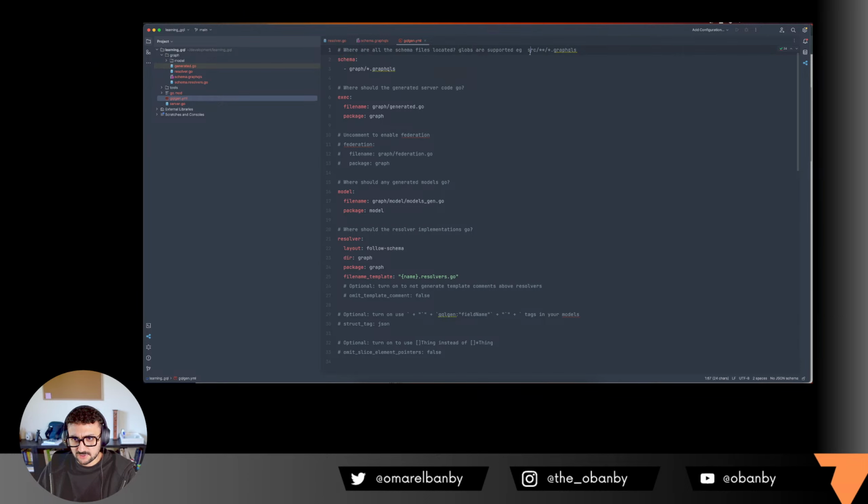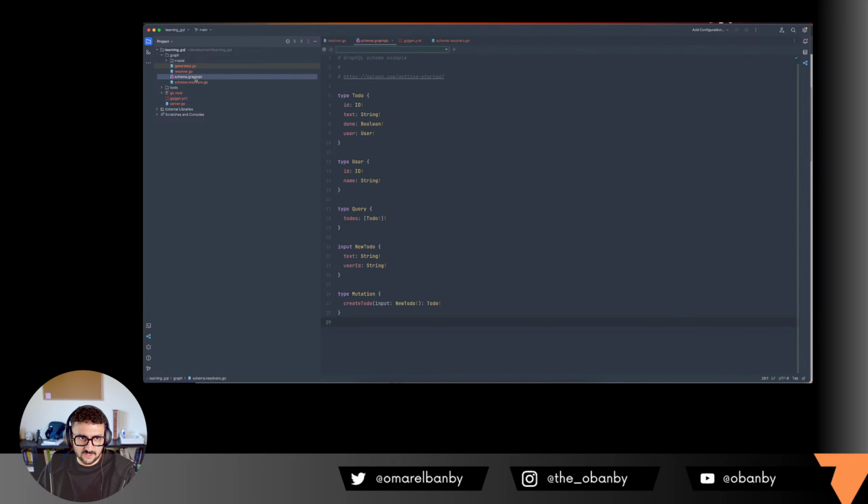Globs are supported, so you can do regex, globbing and stuff like that, right? Which is any nested folder that ends up with graphqls, right? So here we created the directory called graph with the graphqls extension. This is the one that you can see here, right?